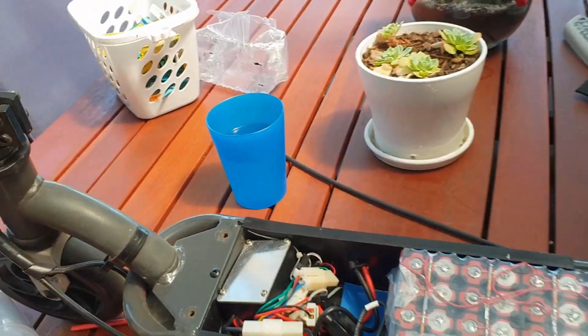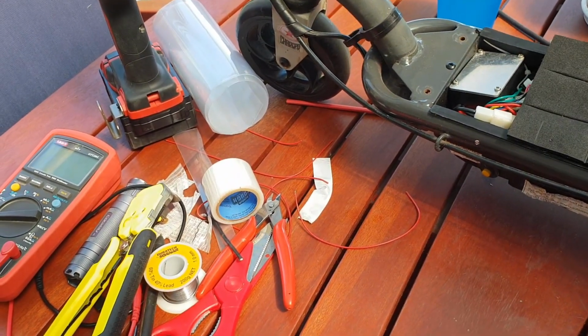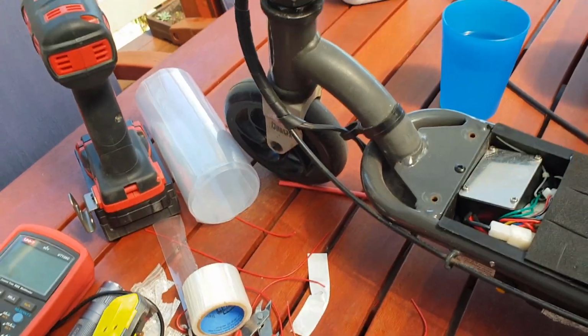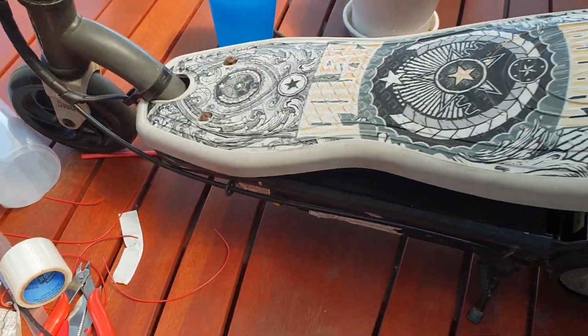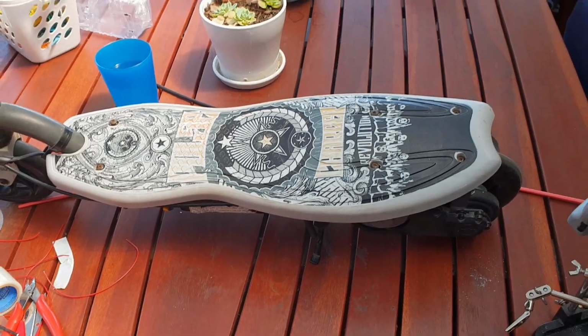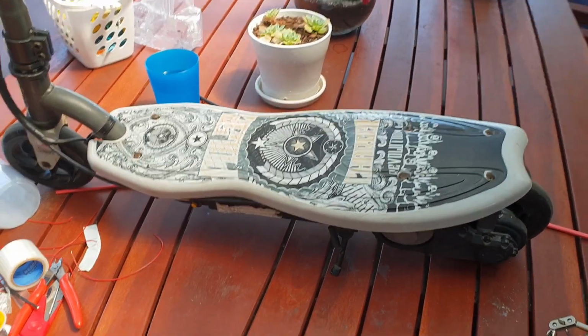So now if we just put our little pad, this is actually a sticky type high density foam that just sits on top like so, just protects the battery pack a little bit more, and then our deck goes on and the screws go in and it's good to go. I'll get it charged up and the kids can have a blast on it this afternoon.